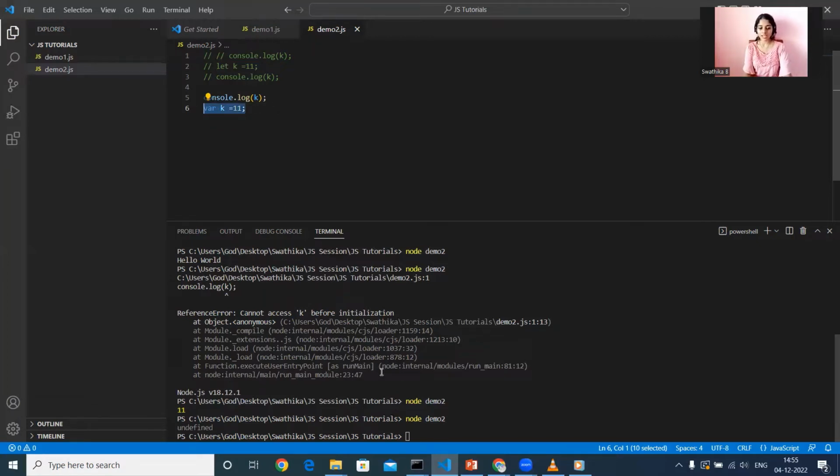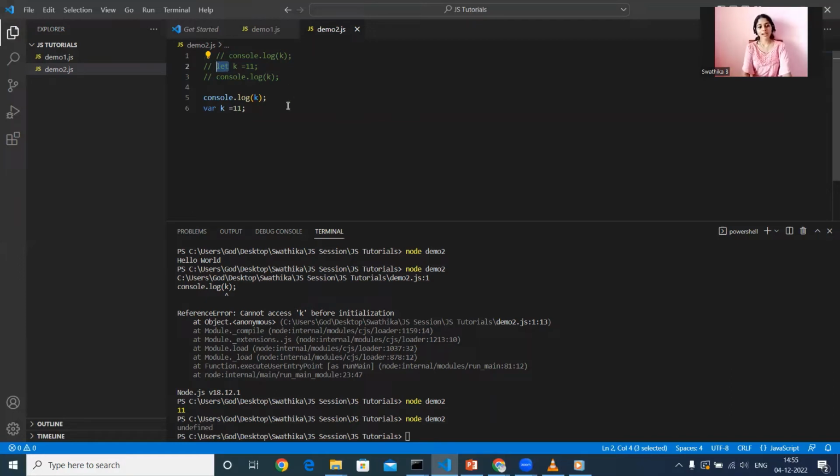So why are we saying that let is more preferred than var? Because var is easily prone to errors. Even in this case, it's just 2-line code and I'm fine with it. But what if you have a 100-line code and at line number 1 you have console.log k, and at line 100 you have var k is equal to 11 as the declaration? At this point it keeps telling you that it is undefined, and you keep wondering because you don't know why. You don't want that. So let is a better way to do things.